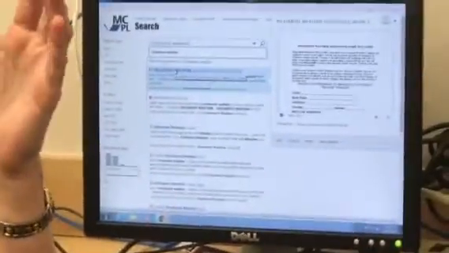I also noticed that when I'm typing, it gives me suggestions in a little drop-down menu, so maybe use that too. "Inclement weather" fooled me the other day. Lene had left me an email about something about snow, and I couldn't find it. Then Mark said a lot of times when we say snow, we mean inclement weather. Boom! I found what I was looking for. So sometimes it is about knowing how things are named. Even though we say it's your snow library, it really is your inclement weather.